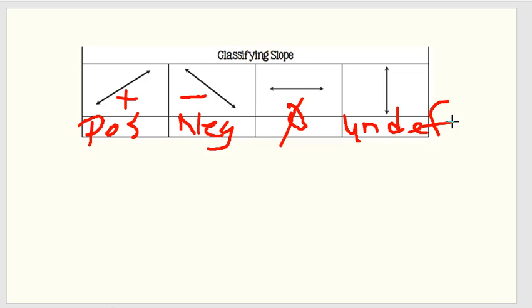If you're looking at the line equation and your number is positive, you're going to have positive slope. If that slope number is negative, it's a negative slope. If there's no x value, that's a zero slope. It's going to be a horizontal line. And if it's an undefined slope, it's going to be the vertical line. All right, so those are what those look like. We'll talk a little bit about the line equation in a minute, but first let's take a look at these problems on this same sheet.